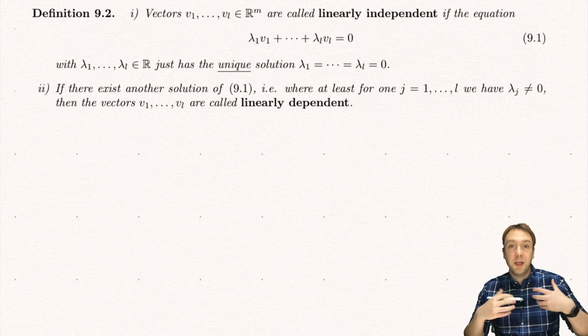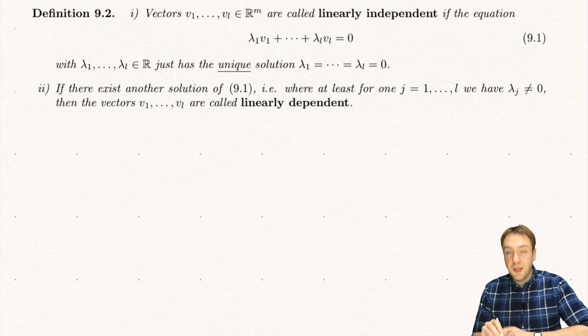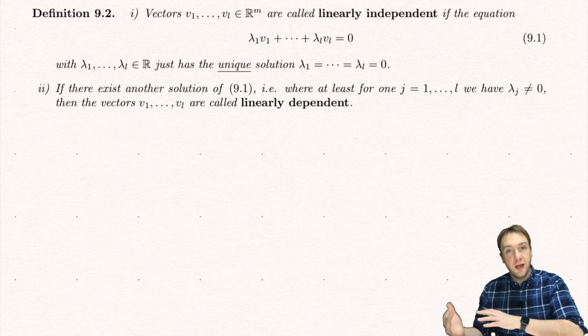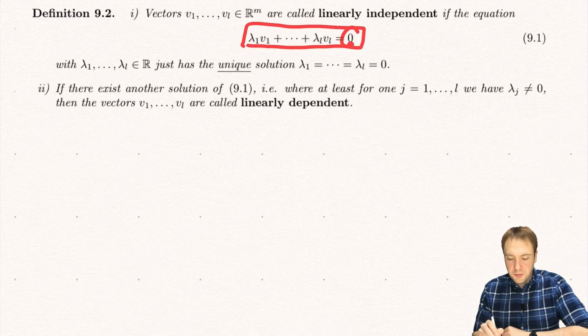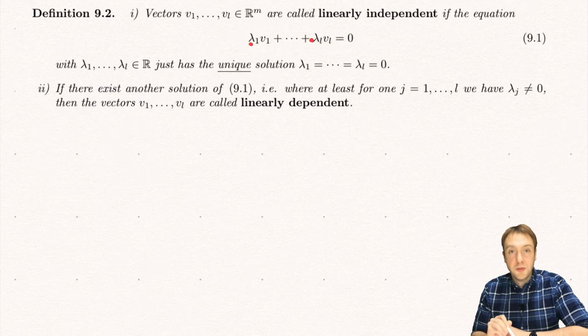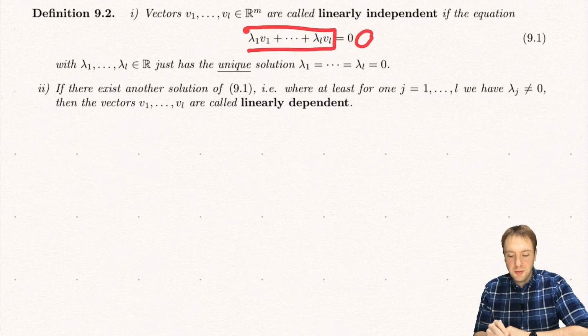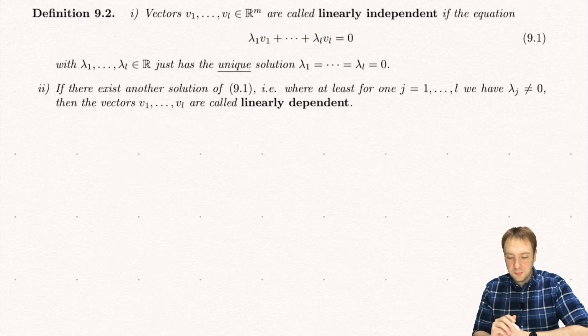And what this basically means, if vectors are linearly independent, is that I cannot choose one of them and write it in terms of the others as a linear combination. But this will be the case if they are linearly dependent, because if I have another solution to this, which is not 0, then one of these coefficients will be non-zero, and then I can put this on the other side and divide by this factor, and then I will see that this vector can be written as a linear combination of the other vectors.